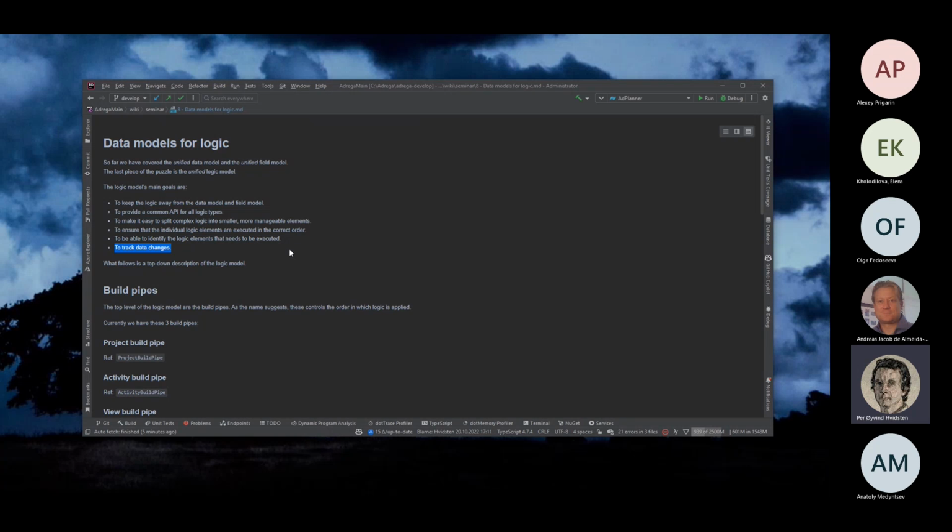Another benefit with the data model that I implemented, or the logic model that I implemented, is that it gives you the ability to keep track of individual data changes. And this is very important to be able to have a good optimization around transferring data from server to the client when you have done calculations on the server.